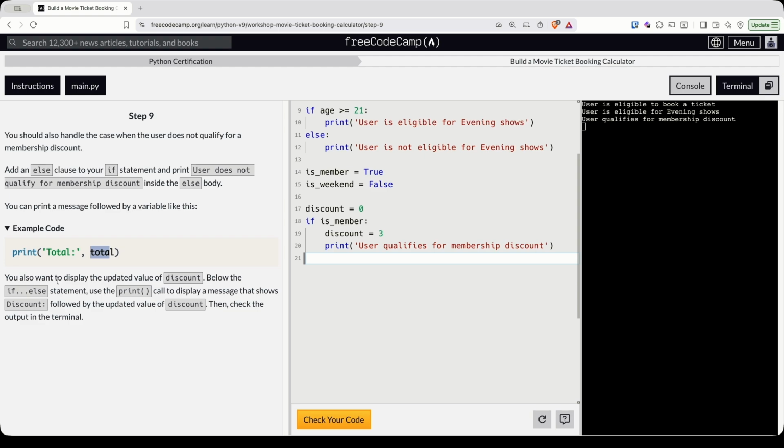You also want to display the updated value of discount below the else statement. Use the print call to display a message that shows discount colon followed by the updated value of discount, and then check the output in the terminal.